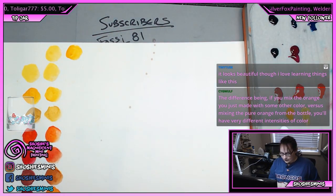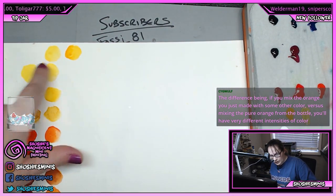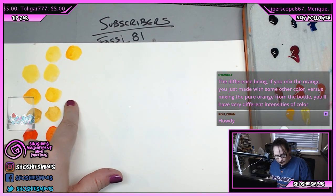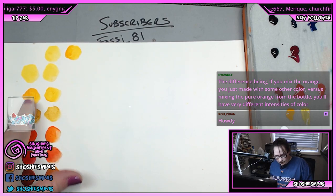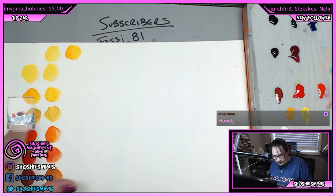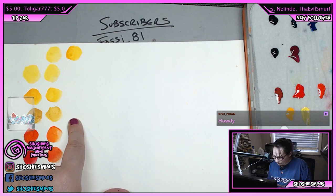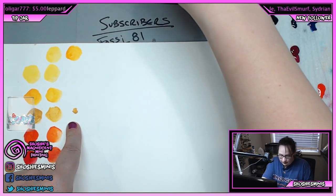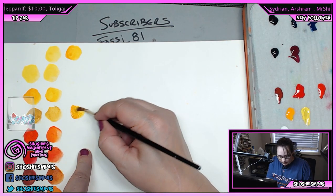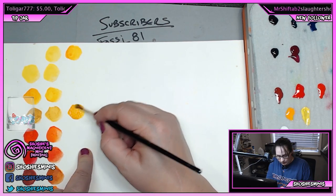We already know that yellow and this already make that, so we don't need to do that again, right? So we can jump down to here, because we know that those two are the same. We already have that color mixed right there. Saves you a lot of time that way too. You can do 50-50, warm yellow and yellow oxide. Maybe a little bit more yellow oxide in that. There we go.